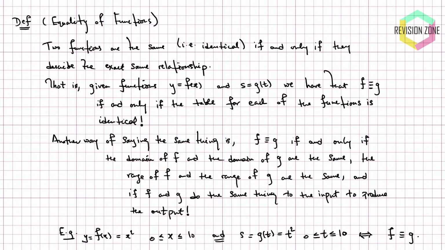So in other words, we have the exact same relationship and the exact same domain, and you can go away and check for yourself that the range for the first function is exactly the same as the range for the second function. By the second description we've given here, the two functions f and g are identical. So there is really only one function there, not two separate functions. And of course, you can also construct tables for both f and g for these inputs, and what you'll find is the two tables are absolutely identical. So our two functions here, I'll repeat for the last time, are in fact identical.